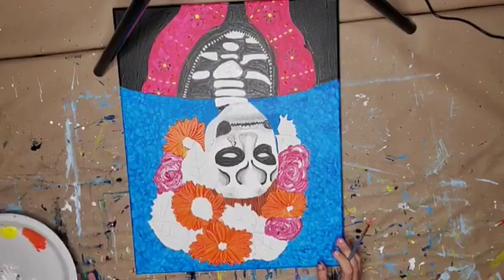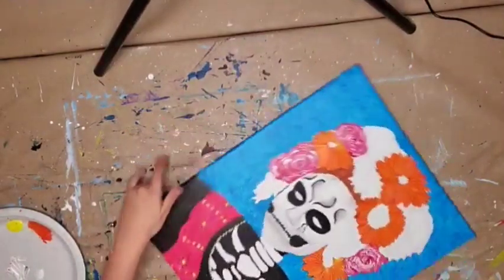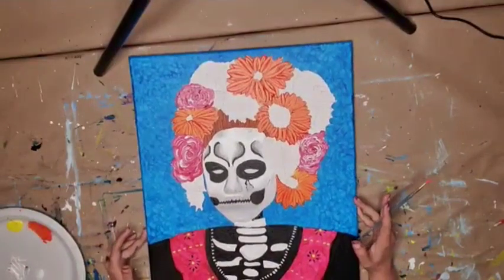Every so often I do like to get up and look at my painting from across the room. I recommend you do that quite often, every so often. Your paintings will get that much cooler.